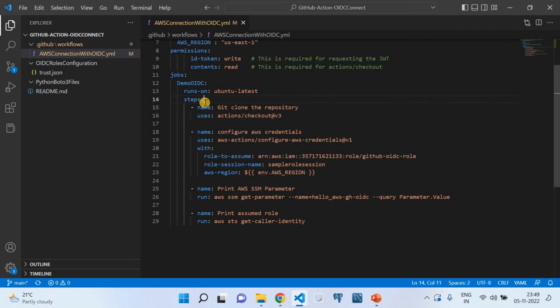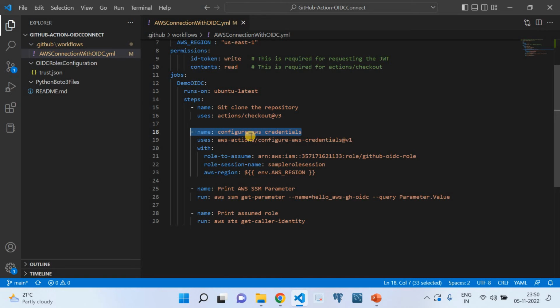And in the steps of this job, the first one is the default one, that is cloning the repo, and it uses actions/checkout. And then this is the typical step, and you need to remember it always. This is to use OpenID Connect based authentication to establish a connection to AWS. You have to use it this way.